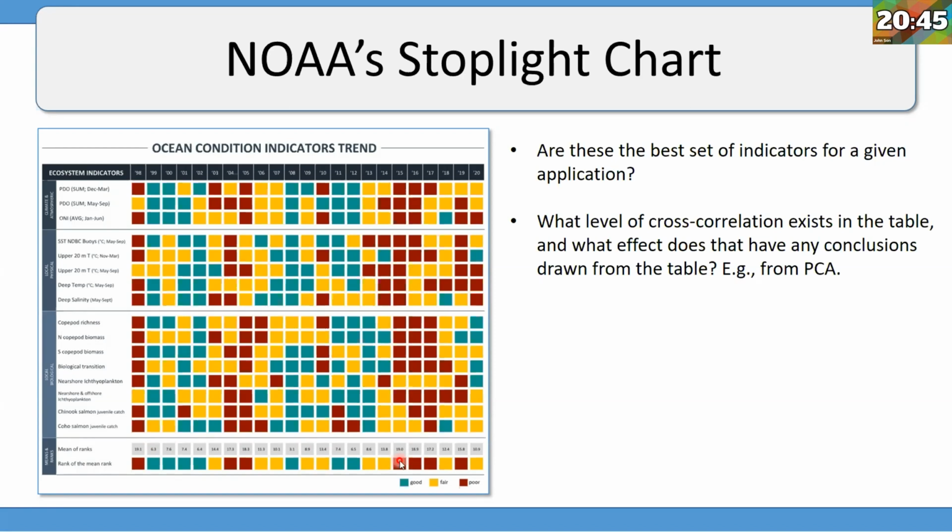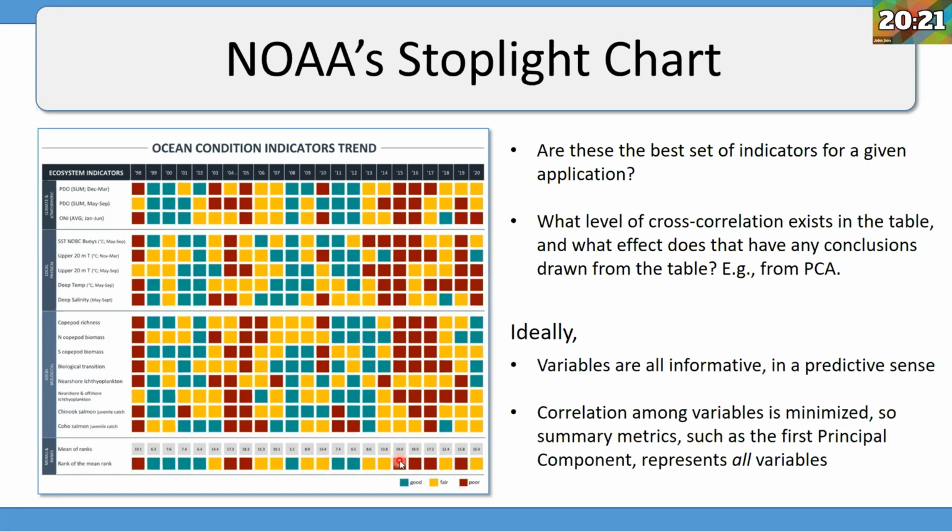So if we're going to collapse this down to one or two variables that represent all of this information, there is the potential that we bias our own evaluation if we have a bunch of highly correlated variables in this table. So assembling this table is sort of an artwork. And so that's some of what I want to talk about today.